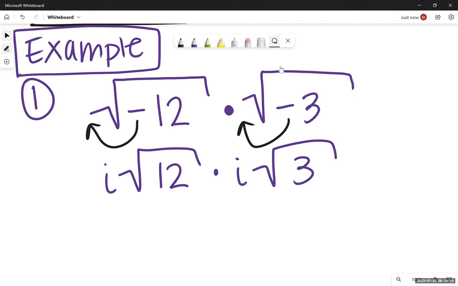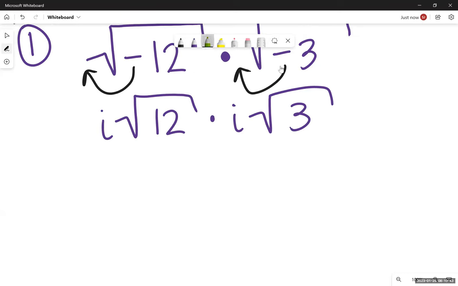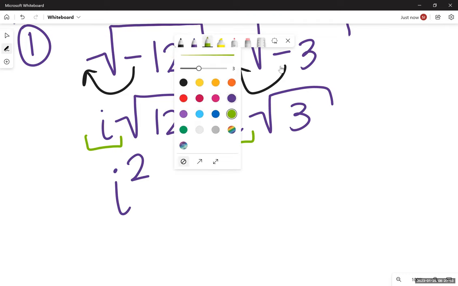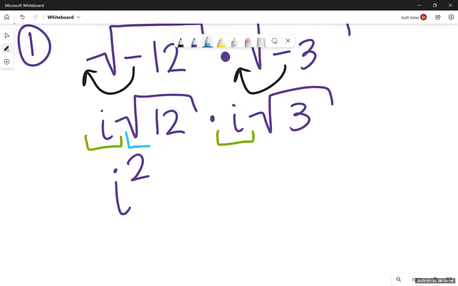So, okay, hold on. What if I multiply the 12 and the 3 together by smushing the two square roots together, and then see, can I then take the square root of that or factor that? The way it ends up looking is you multiply the i's together. They're actually going to be i times i, which is i squared, like that. And then we take what is underneath the square root and multiply them together inside of one big square root.